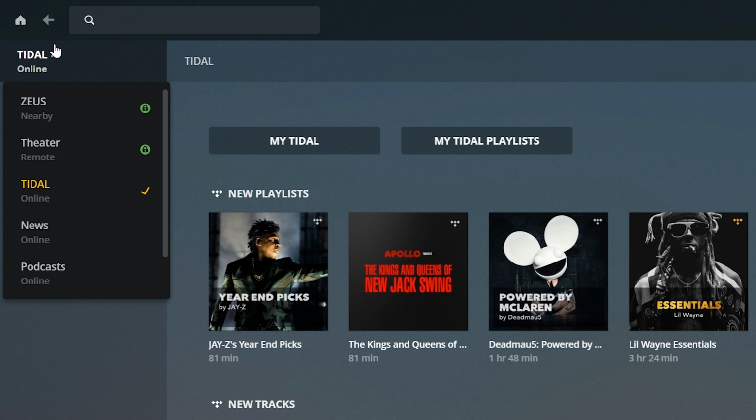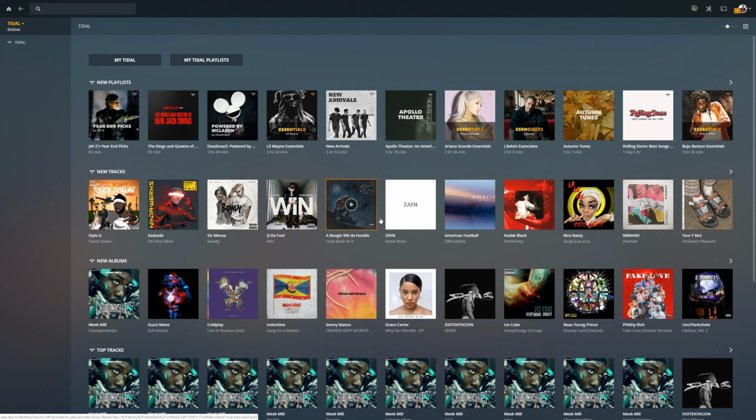And now from your main server page, from your server drop-down menu, you have the option to select Tidal as a server. And because this is a subscription service, you are not hosting this stuff yourself. No, you do not need a Plex media server in order to use the Plex interface to have all of this in one area. And I say this specifically because hypothetically, if you don't have a Plex media server, but you still want to get things like Plex News, Plex Podcast, and now the Plex Tidal integration all in one app, you can do that without actually needing to host your own Plex media server.